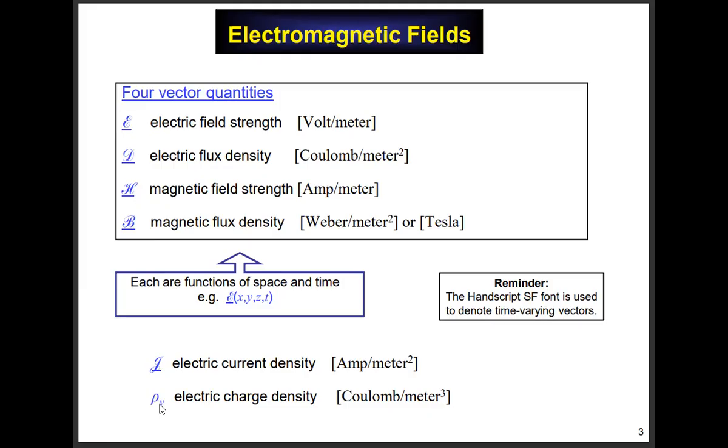So if you have like a cloud of electrons floating in space, that would be a volume charge density, or a cloud of protons floating in space. Okay. You can also have charge on a surface, which is called surface charge density, or charge along a line, which is called line charge density. Or, of course, you can have 0 dimension, which is a point charge, right? So different dimensionalities, but this is a 3-dimensional volume charge density.